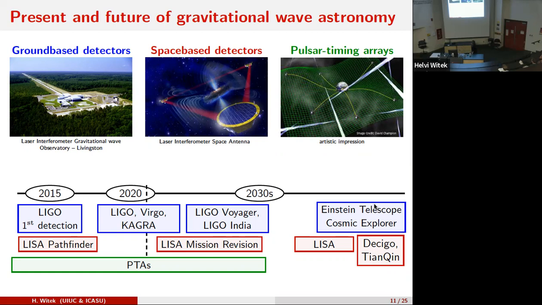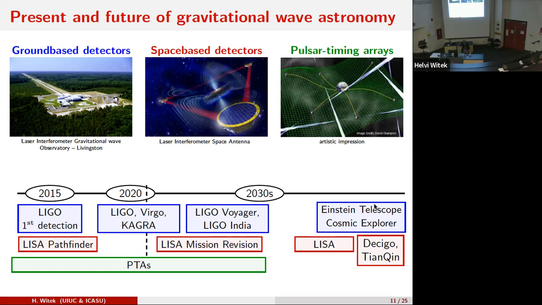I told you we are standing in the early 2020s now at having 90 detections of gravitational waves from black holes and neutron stars. And LIGO, Virgo and KAGRA are expected to restart the operations early next year. Yeah, I think the latest that I've heard was about February, March. We'll see how that stands. Basically, what happens is that the gravitational wave detectors run for a certain time, and then they are taken offline for technological upgrades. And now, of course, there has been a delay because of the pandemic. So the hope is that they can pick up operations again next year.